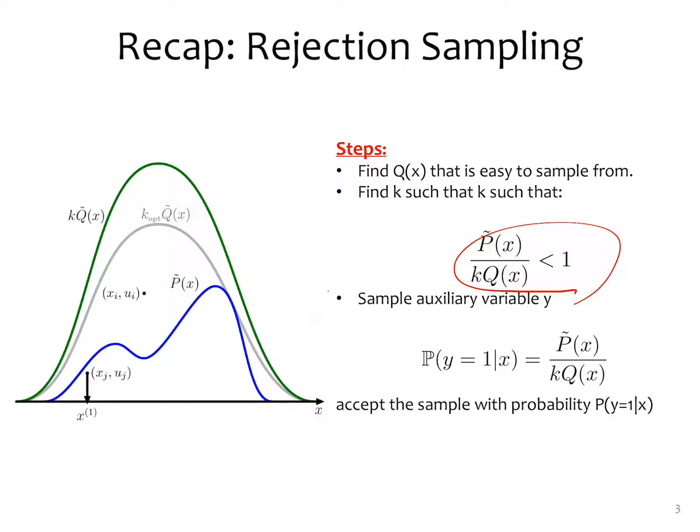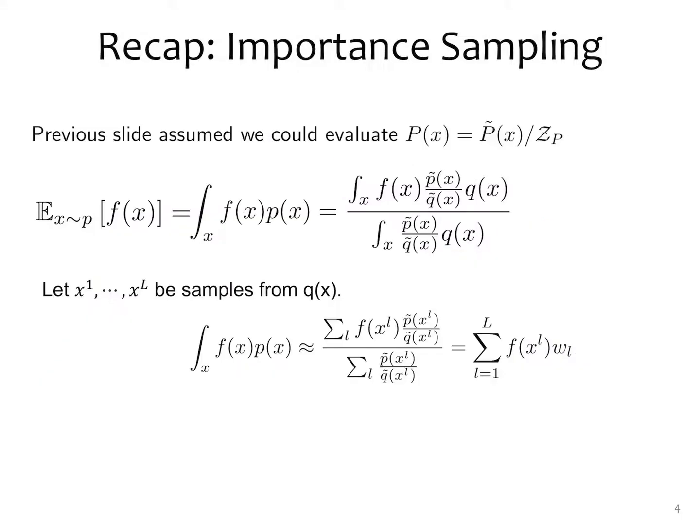We also discussed that you can always make this k gigantic to make sure that this value is always less than 1, but the problem is that if you decide to have a very gigantic k, you end up rejecting a lot of samples, so your algorithm becomes very inefficient. We also discussed that this is a good method for one dimension, but when you scale to multiple dimensions, it's not going to work that well.